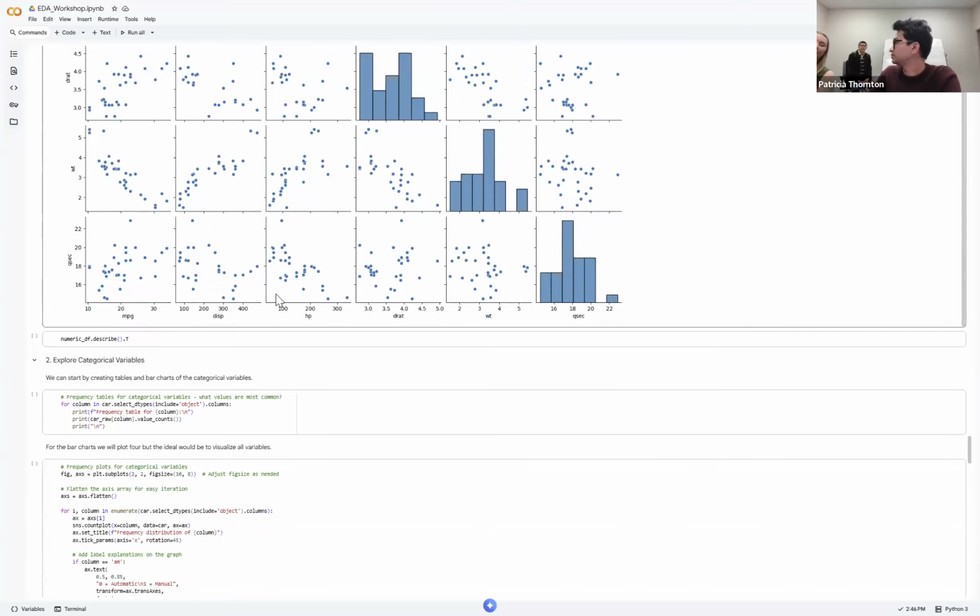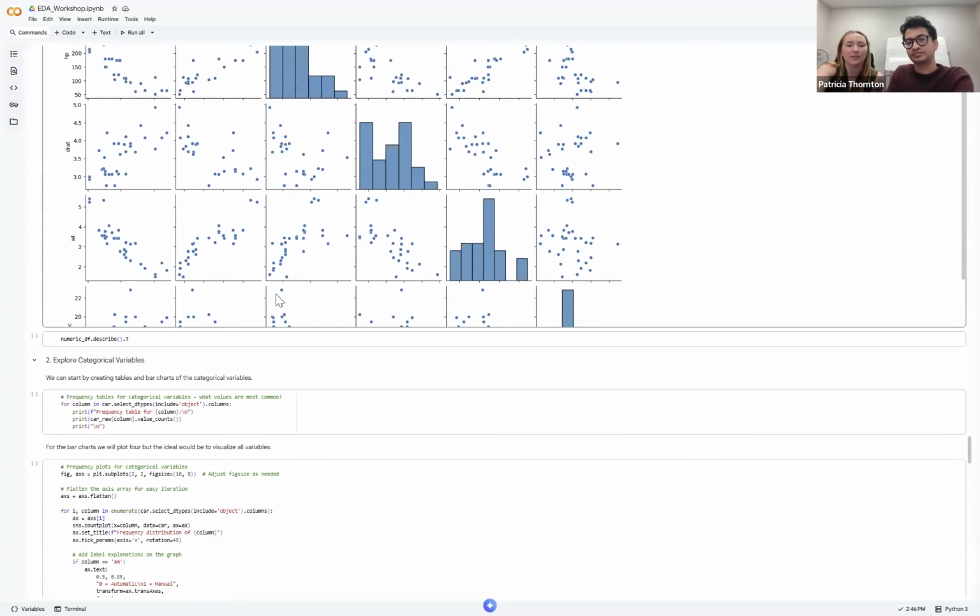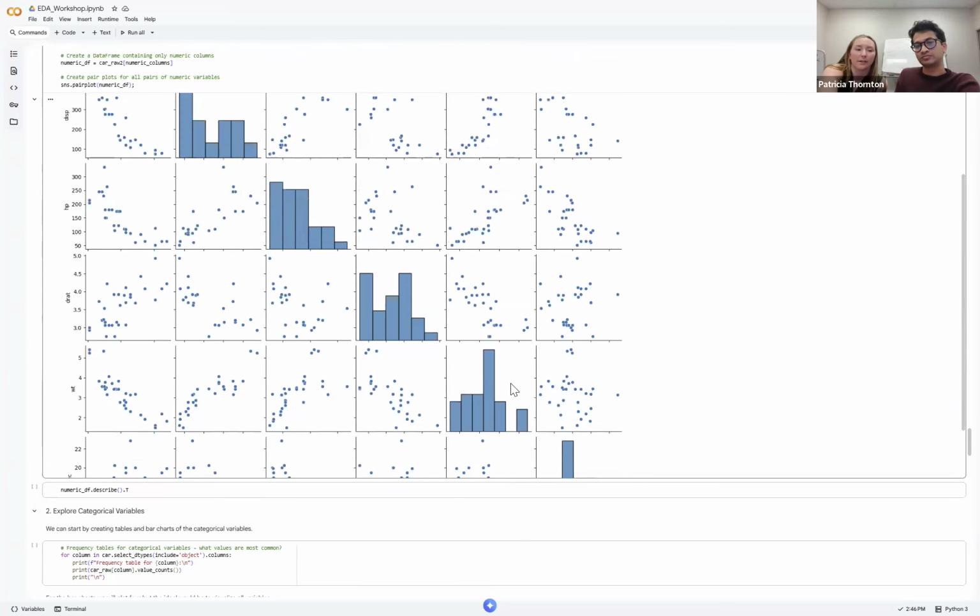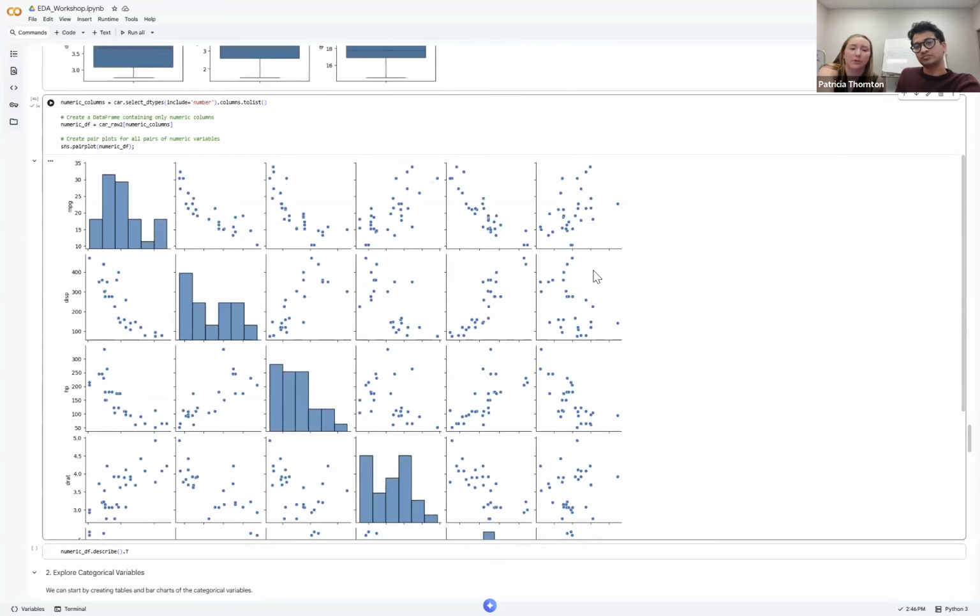I just have one thing that I want to add to this plot. This is really helpful when you're going to do simple linear regression or even multiple linear regression, because looking at these plots, you can see if it might need a quadratic term or some interaction term to help with multicollinearity or anything like that.